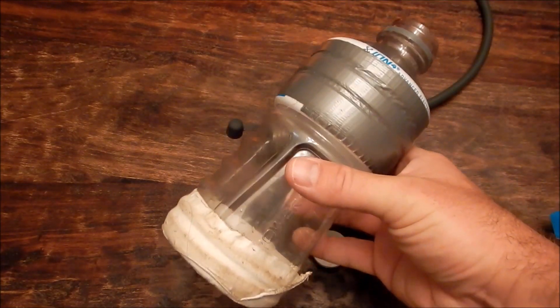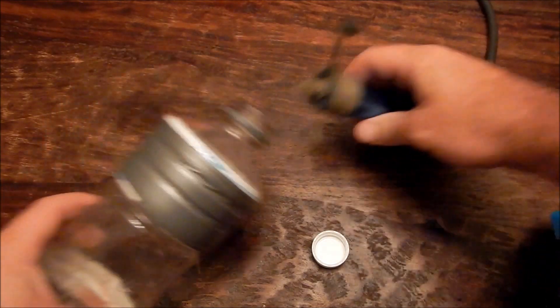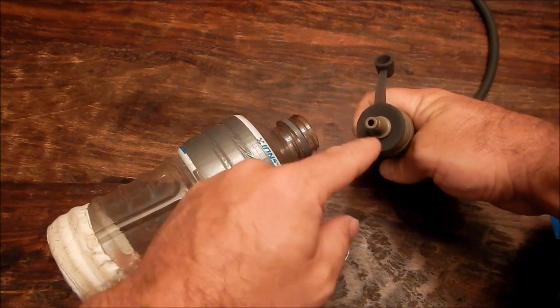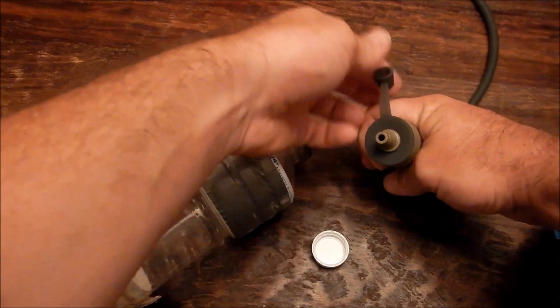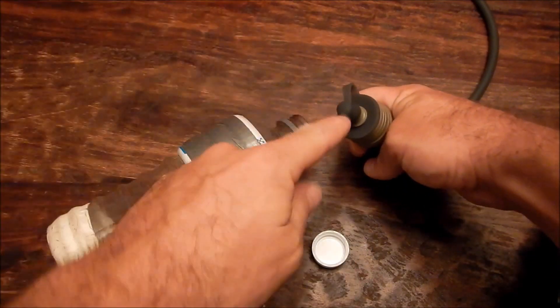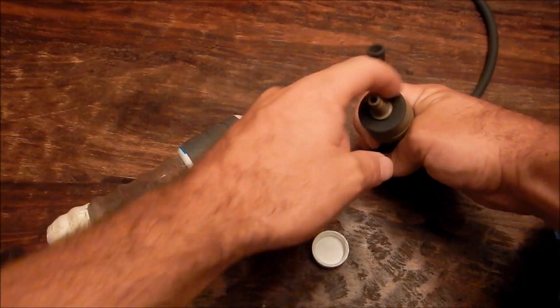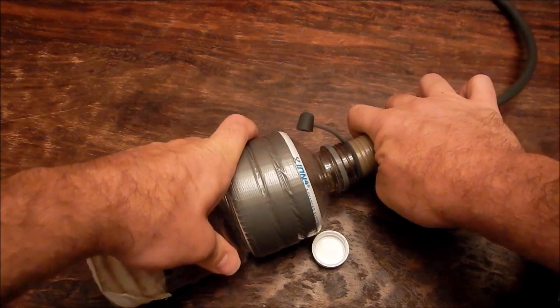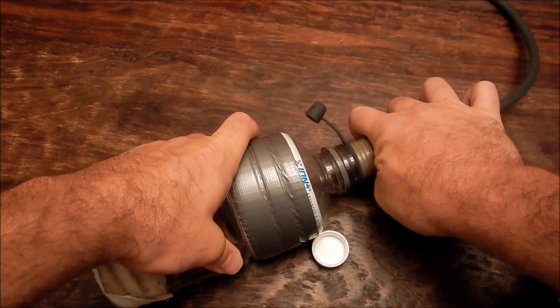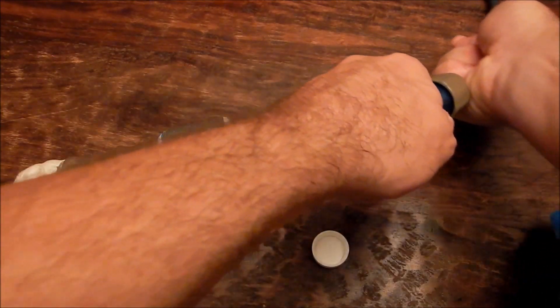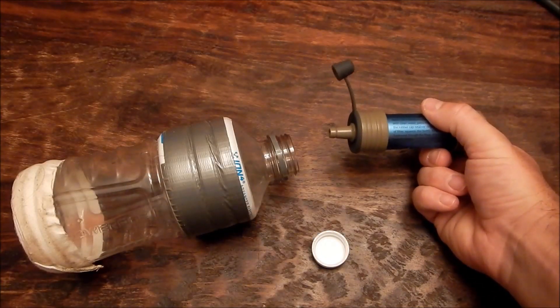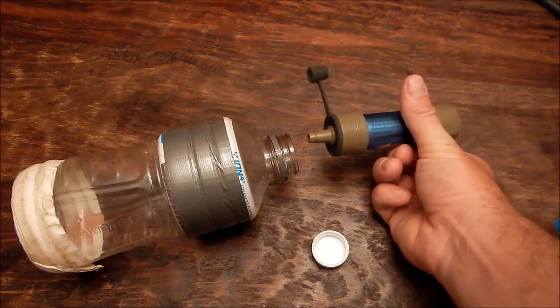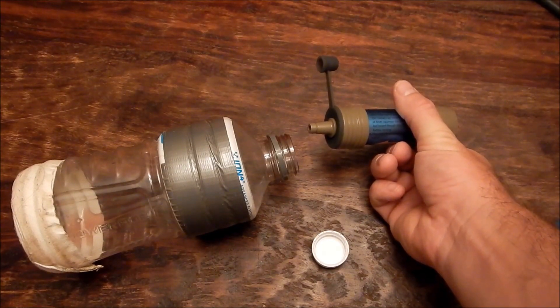Here's your water bottle. So what this filter comes with is this rubber gasket around the outlet area here of the filter. Now it serves two purposes. Number one, it has a cap there to keep it clean. Number two, this is designed to create a connection here where you can blow clean water back through your filter to backflush it. I think that's ingenious and I've done it already once with this filter and it works great.